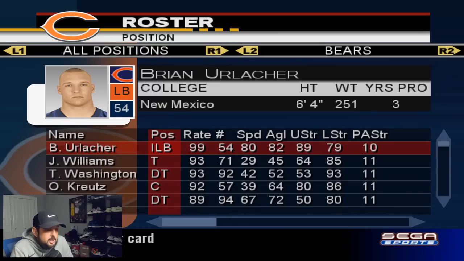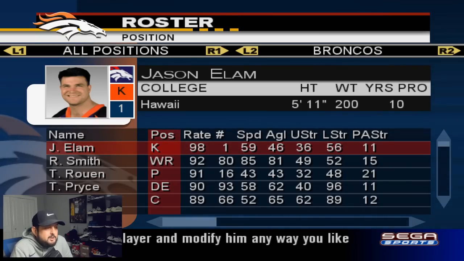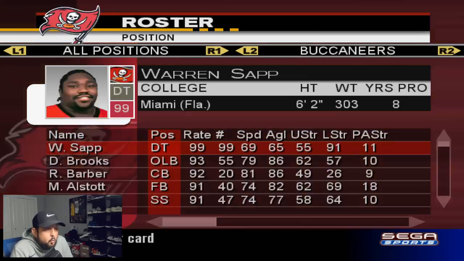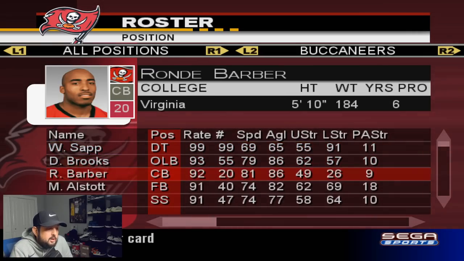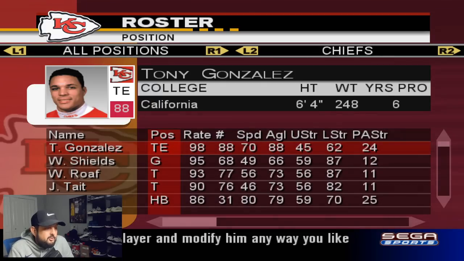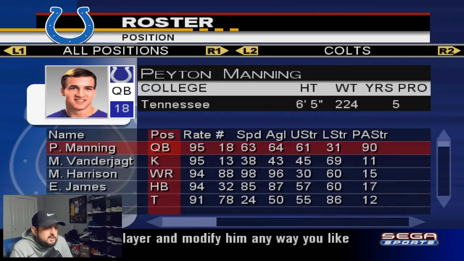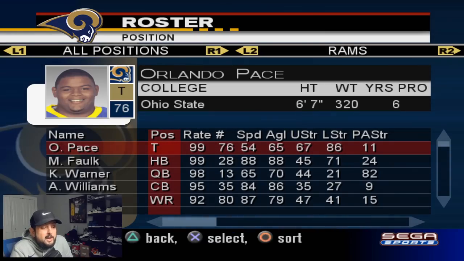Terrell Owens, 93 overall. The Bears had Urlacher. Of course, he was the cover boy this year, 99 overall. Jason Elam, the best player on the Broncos, is the kicker. Warren Sapp, 99 overall. Look at this Bucks team. I mean, they had some crazy players, especially on defense. Tony Gonzalez, 98 overall. Peyton Manning at a 95 overall. Surprised he's not higher.